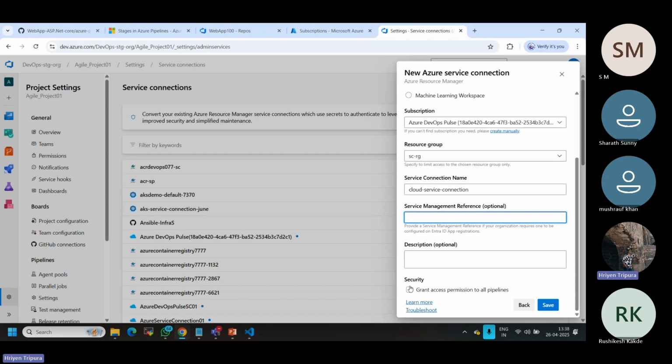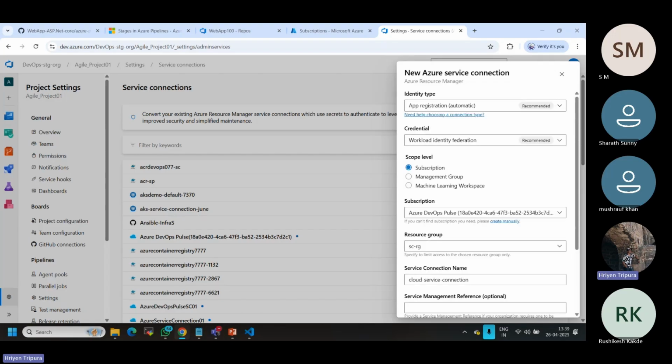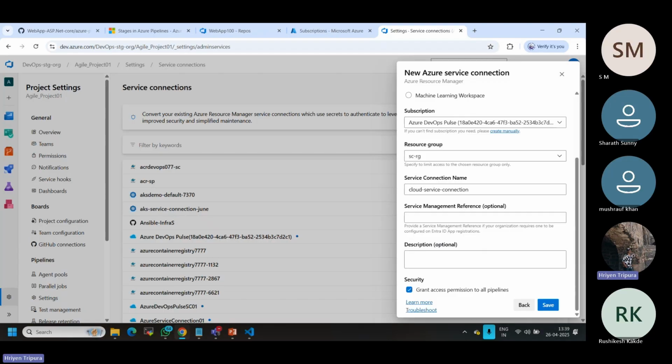Then this is very important, team. When we create the service connection, there is an option called security: grant access permission to all pipelines. If you just save without it, it will not be used for the entire pipeline, so you have to check carefully. Always try to tick this one, so that this particular service connection is accessible to all your pipelines within the project. So tick this one and create it. Once you create this, what happens now?